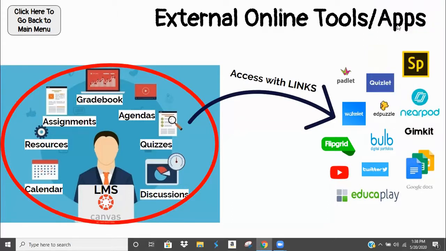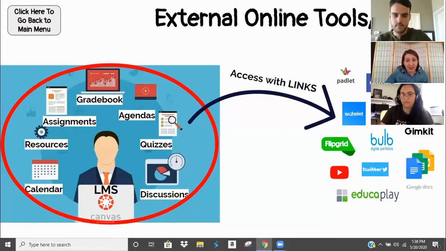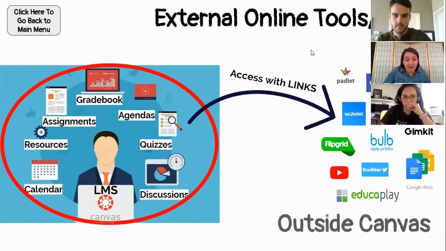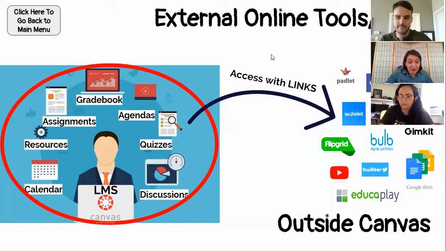Yeah, so many steps. So one of the disadvantages of using external links is that students still need to log in to access that external link or tool, and to see the students' progress and grades. Does this sound familiar to you? Now, remember, this is about making our lives easier and more efficient.